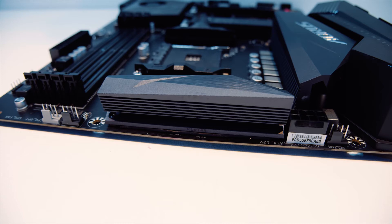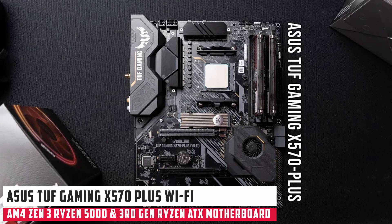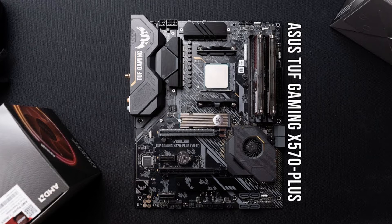At number 3, it's the ASUS TUF Gaming X570 Plus Wi-Fi. The ASUS TUF Gaming X570 Plus Wi-Fi is built for budget gaming PCs, which doesn't mean that they are underperformers. The high-speed RAM capability of 5100 MHz with tough aesthetics and reliable components makes it the best overall motherboard for RTX 3070, 3080, and 3090. If you can afford to add a little extra, this is the motherboard for high-end gaming PCs running the latest RTX series graphics cards. You can build an ultimate streaming machine with this configuration. Games like Hitman 3, The Witcher 3: Wild Hunt, Control, and Red Dead Redemption 2 run like a walk in the park with this motherboard.